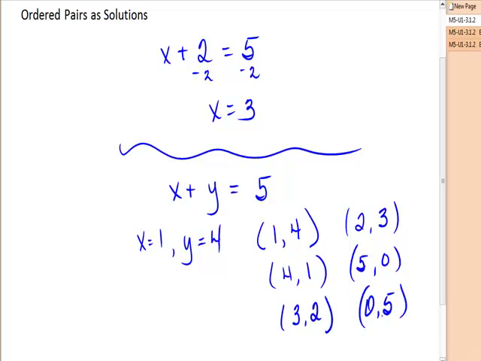And then all of the fractions in between those. How about 1.5 and 3.5? Because those add up to be 5. So how many solutions are there to this kind of equation? There are an infinite number of pairs that would make it be true.